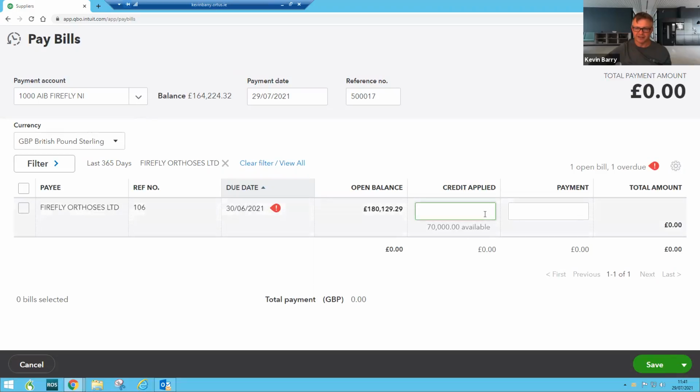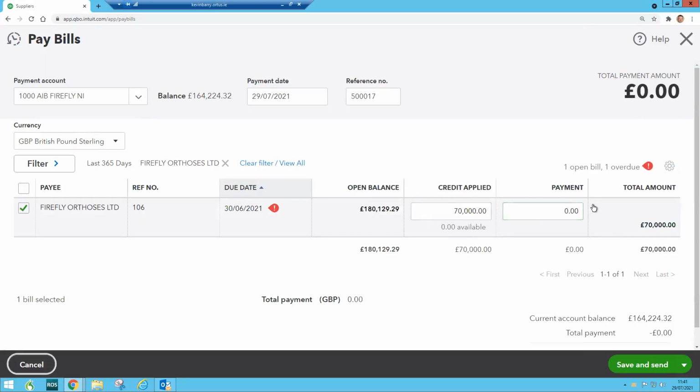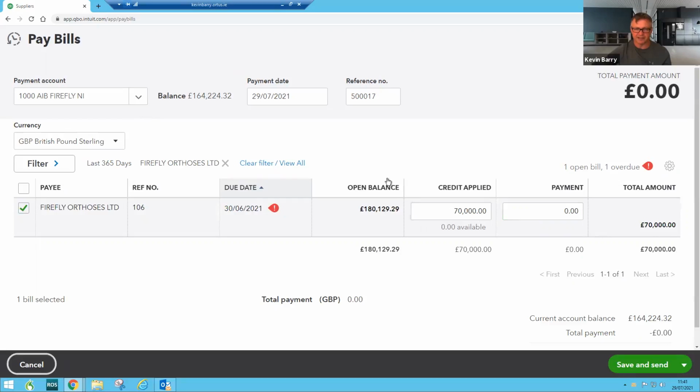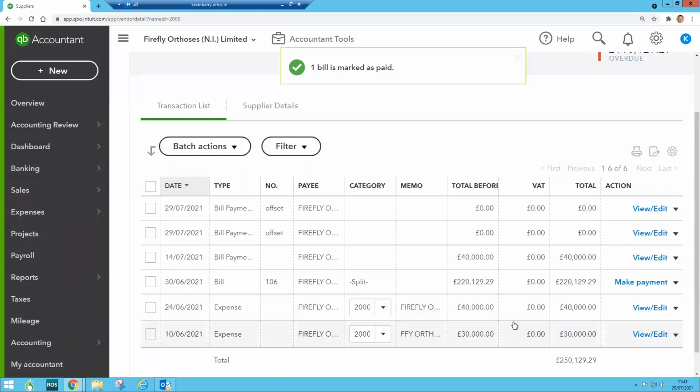So if I type in the 70 there, it'll do the same thing. So we're paying them nothing extra. We're just putting the 70 against that. Still 0 up here. Change that to the word offset again. Okay, and save and close. And that'll bring that back to the 110.